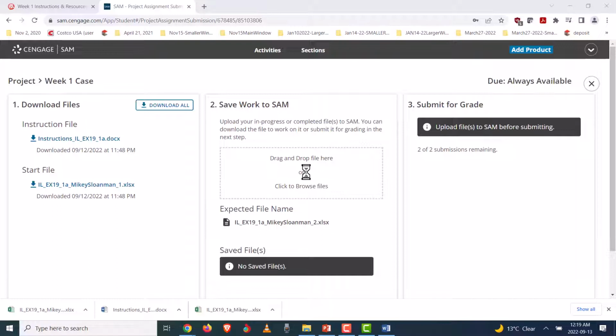Now, here is where it gets interesting, because if you've made 2 copies of the file, which you're never supposed to do, and one's on your desktop with the correct name, and one's in the downloads with the correct name, and then you upload the one you never edited, you get no credit for that either. That's why you should always have 1 copy.